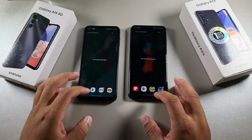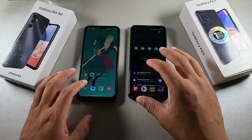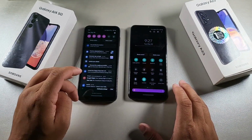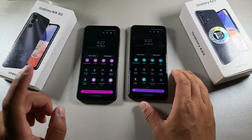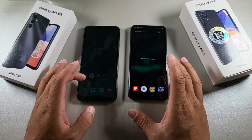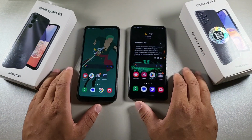So both of these have no recent apps running in the background. So what I'm gonna go ahead and do is put them up at full brightness, and you guys can see that they're both locked in at full brightness right now. So we got the A23 on the right and the A14 on the left. So you can see right there, no apps are running. Let's do Play Store 1, 2, 3.